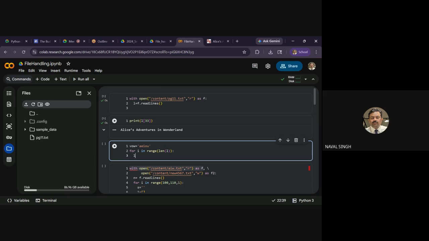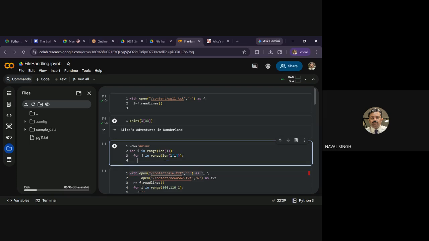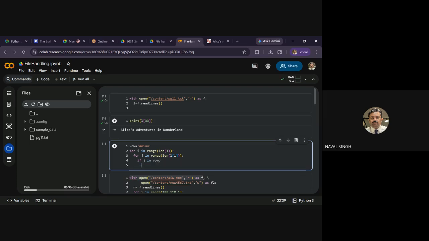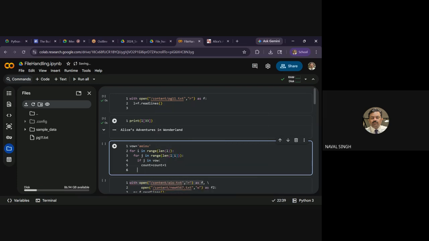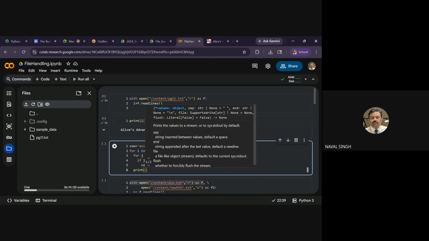Say L of i, then for j in range len L of i. So every line you go from starting to ending. If j in vowels, count is equal to count plus 1, right? That's it.